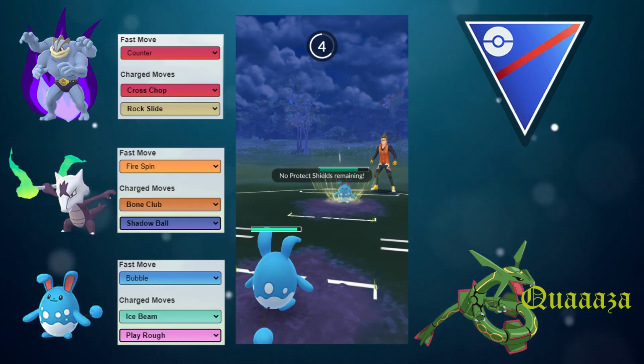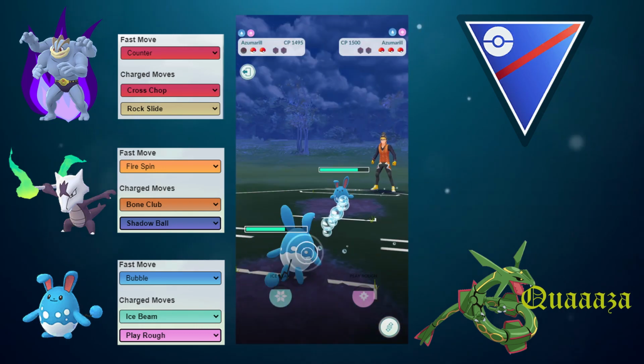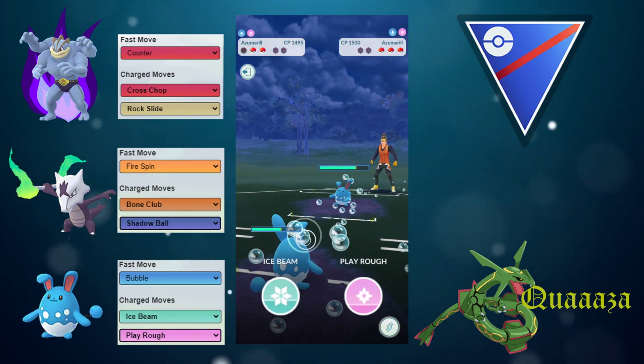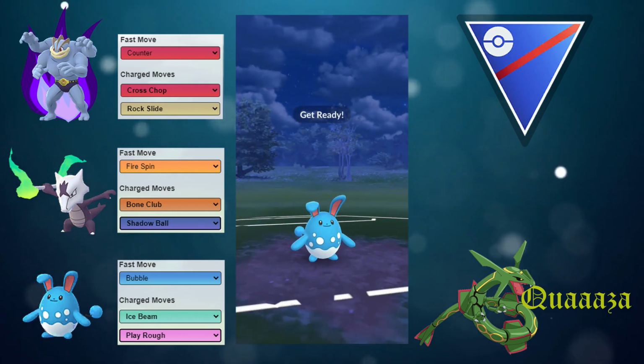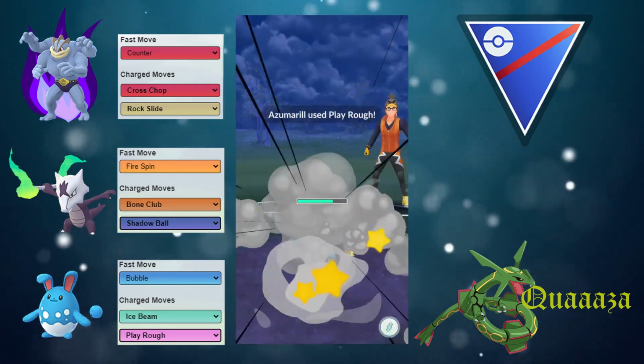So our Marowak does have a really good matchup against Galvantula. But it depends a lot on what this trainer has in the back. We're getting off Play Roughs here. Again, this is another match that could take a while.